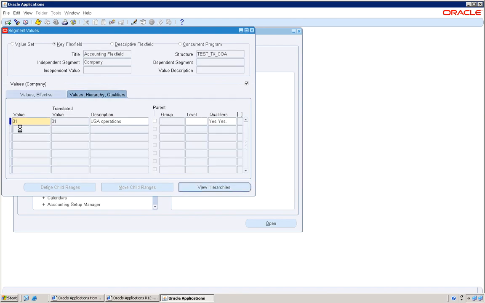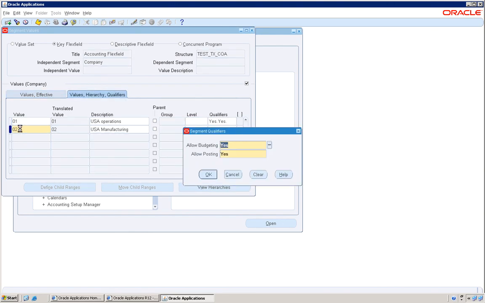Same way, I want to queue one other. It's USA manufacturing. For the qualifiers, give yes for the budgeting, yes for the posting, and click on OK.